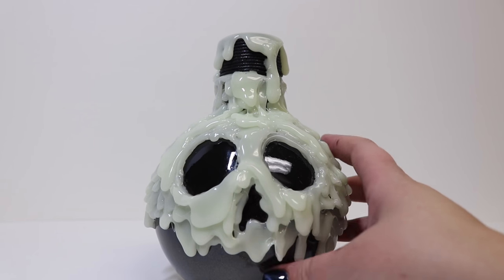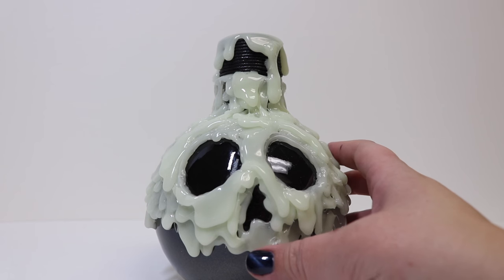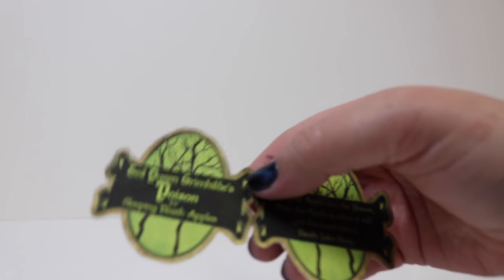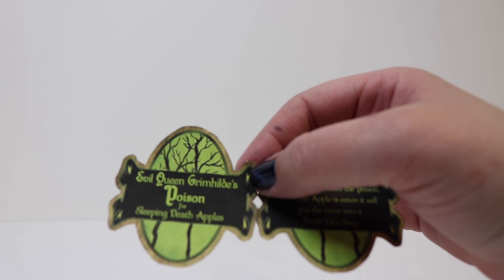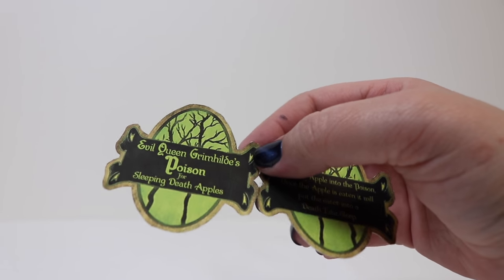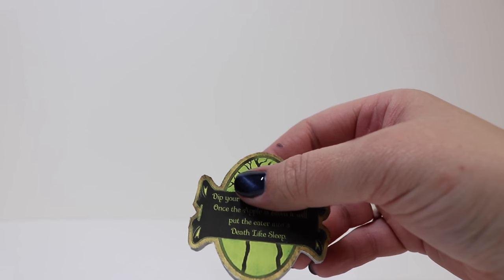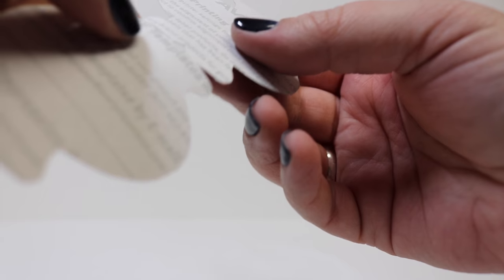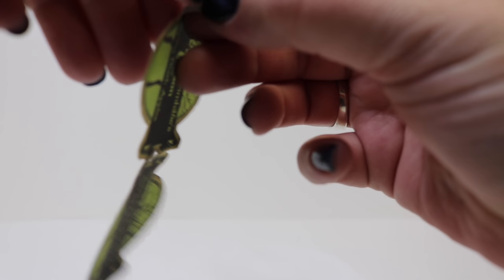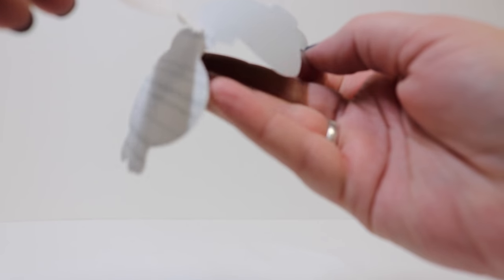Okay, so now that we have most of our bottle done, we're going to go ahead and get our tag ready for it. Okay, so our sticker is going to be a tag. So I did print this on sticker paper. You could print this on a double-sided sheet if you wanted to, but the main thing is I want to be able to stick it together and make a two-sided tag here. So all I'm going to do is take my backing paper off. And carefully fold it together, making sure that everything is lined up.